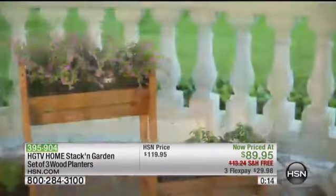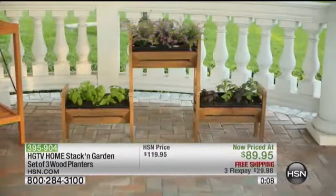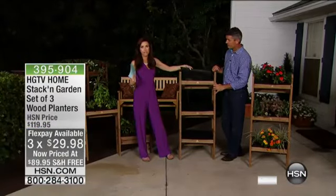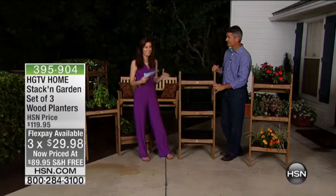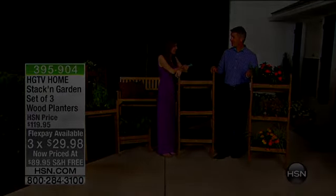It's made out of Chinese fir wood. Yeah, real wood. It's really beautiful. You could stain the wood if you wanted to make it darker. You could leave it just like this. I mean, it really is a nice look. And then because these are lightweight and they're so easy to take in and out, you can replace them with the different seasons. So easy to do. I like that. Either way. Thanks. All right. So I came up with some good ideas, even though I'm not a gardener. You did.